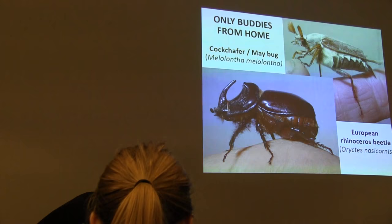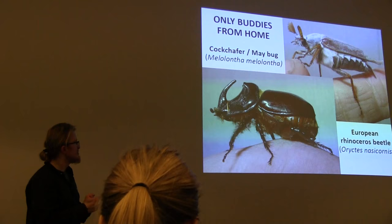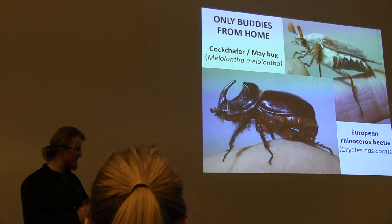So very interesting. And the Minotaur beetle, I think I don't need to tell you anything about them. You have them here as well. They're just impressive, nice fat beetles. I think everybody likes them. These ones are quite common in Berlin because they like to develop in compost heaps, and we have a lot of gardens and a lot of compost. Very surprising for some people that they have such big beetles in town.